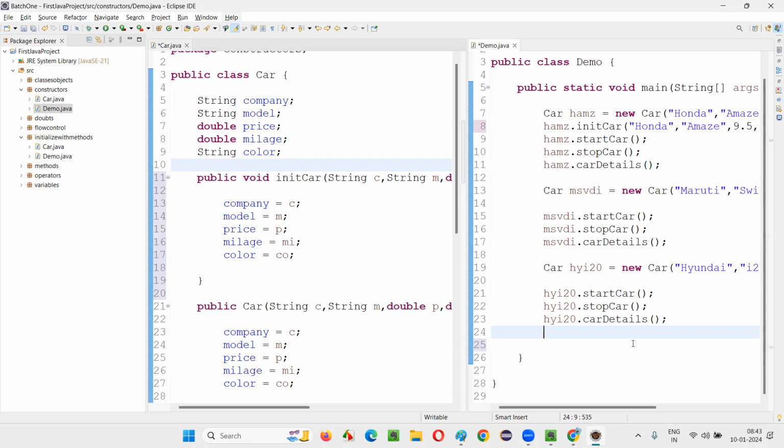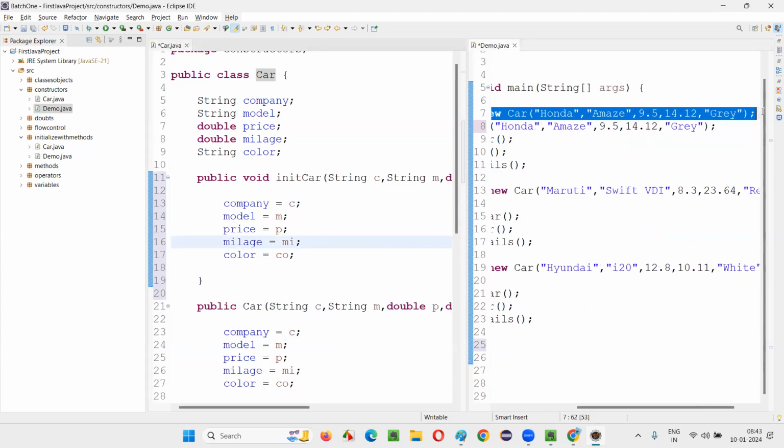It will be new for you, but the main purpose of the constructor, this is a method, this is a constructor. Now you can have both method and constructor. The only difference is that a constructor doesn't have a return type, while a method has a return type. And the name of a method is different from the class name, whereas the name of the constructor should be the same as the class name. Here the initialization part will become easy with a constructor.